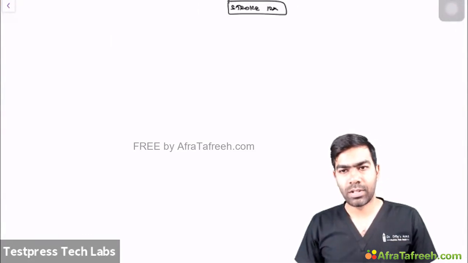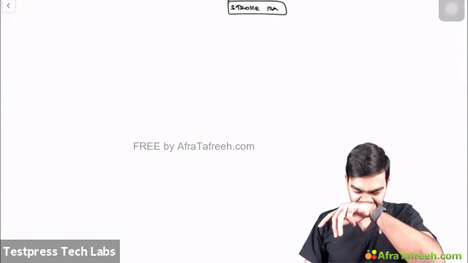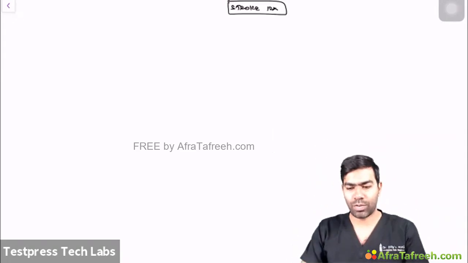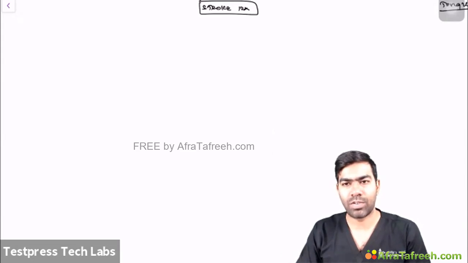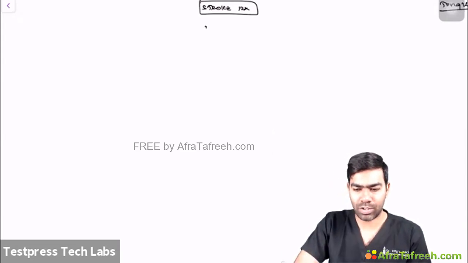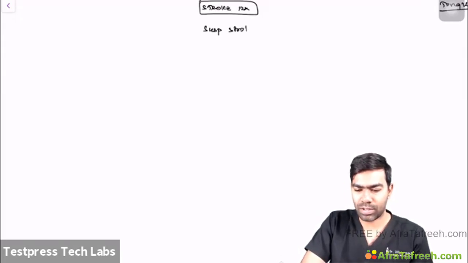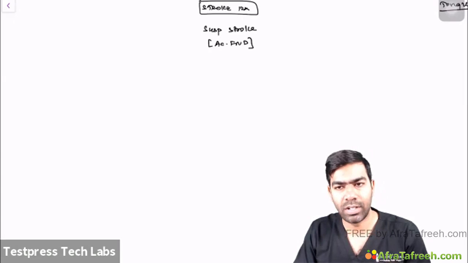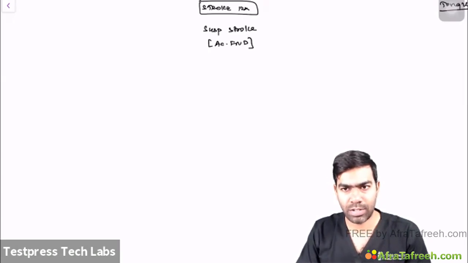Okay. Now with your consent, I can move to the stroke treatment. So what is the treatment of stroke? How are we going to treat a stroke? So remember, first of all, whenever you suspect a stroke, this is a very simplified treatment. Suspect a stroke. Whenever the patient is coming with an acute focal neurological deficit, that is always taken as a stroke unless proved otherwise.